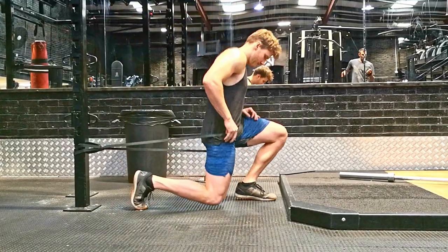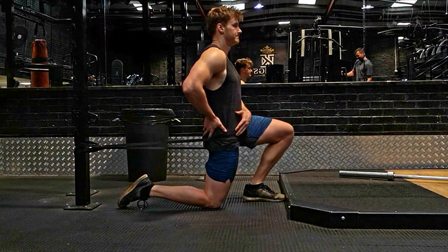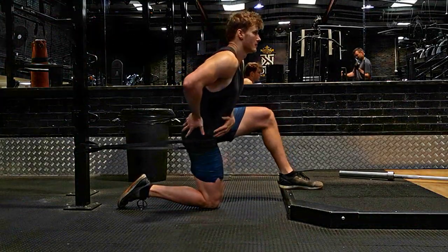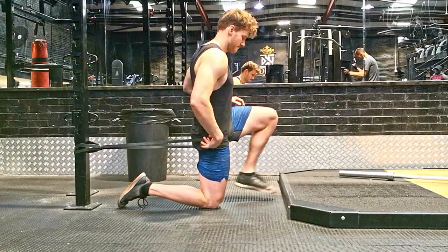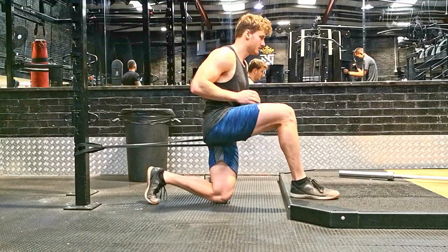Place the band up and around the groin area, then tuck underneath, push forward, and squeeze the glutes. You'll notice there's not a lot of arching in the back — it's quite flat — and this is enough to get a good stretch of the front of the hip. If you're leaning forward and arching all the way through your back but not feeling a stretch, you're doing it wrong. Scale it back, look at the video, tuck your hips underneath, move forward, squeeze the glutes, and you should feel that stretch at the front of your hip.